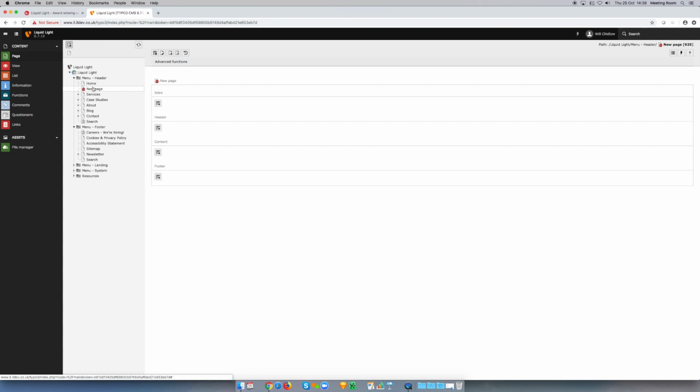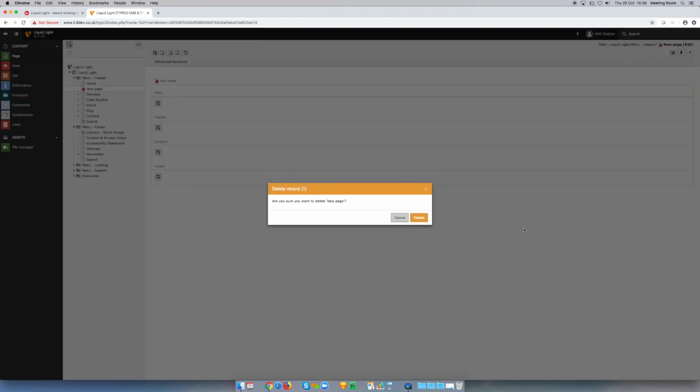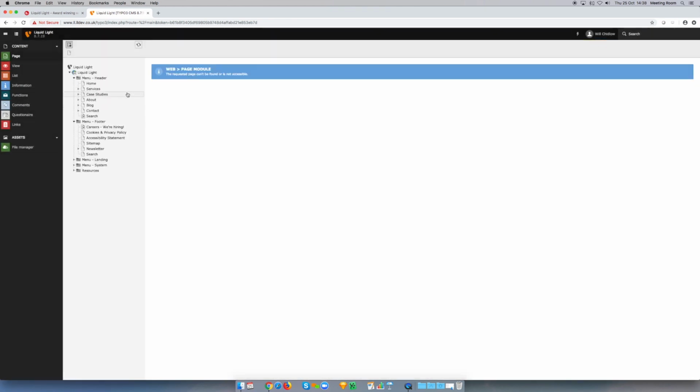So you choose the page that you want to delete, you right click and then just choose delete. It's going to ask you if you're sure, and we'll just click delete, and now that page is deleted. Do bear in mind that certain pages, like this services page for example, have child pages underneath, and quite often you'll find that you won't be able to delete a page if it has pages within it. You'll need to delete the pages within it before you can delete the top level page. This is a kind of safety mechanism to ensure that you don't accidentally delete content.